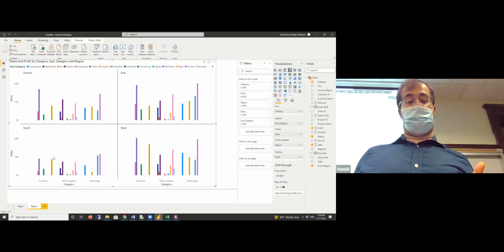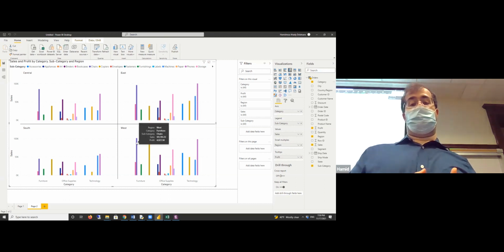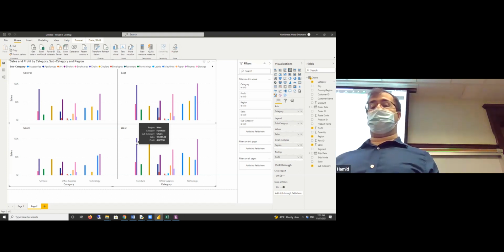It's the same in the South region, but if you go to, for example, West, the highest subcategory is furniture. It says about $1,000, and the profit is about $4,000, and same for others.